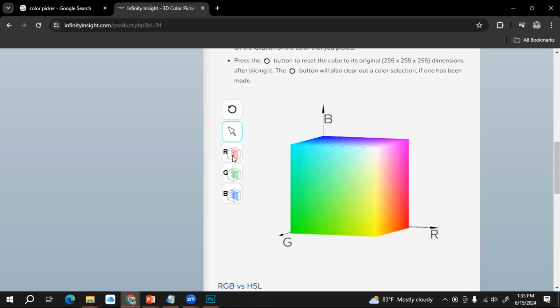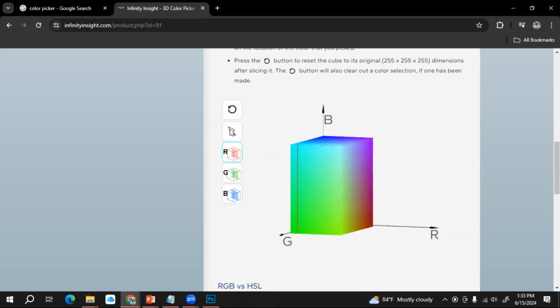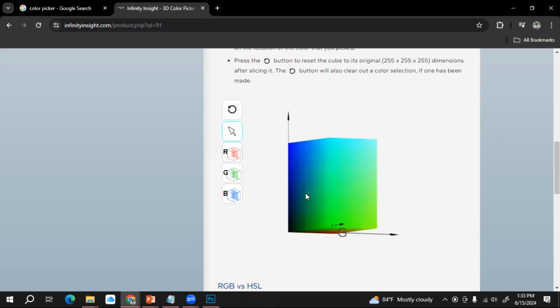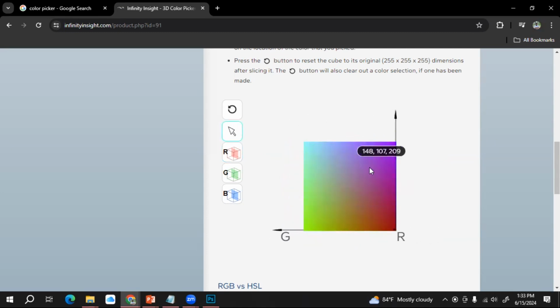We can come up with a huge number of colors. When I slice this one at this point, you can see we have different colors and color combinations, right?